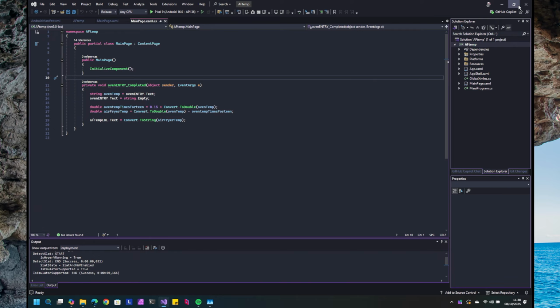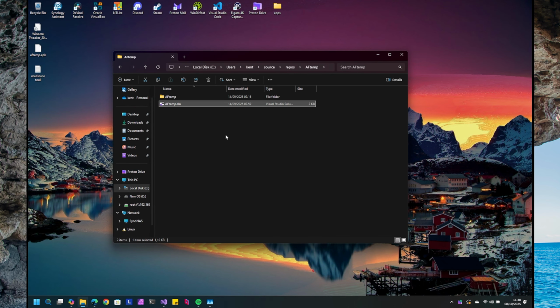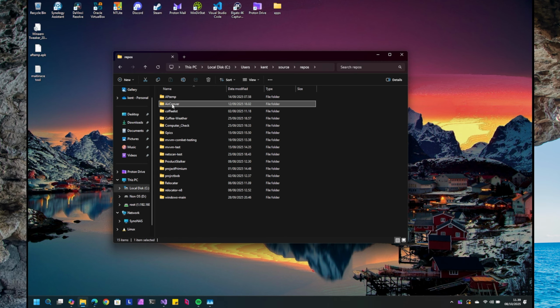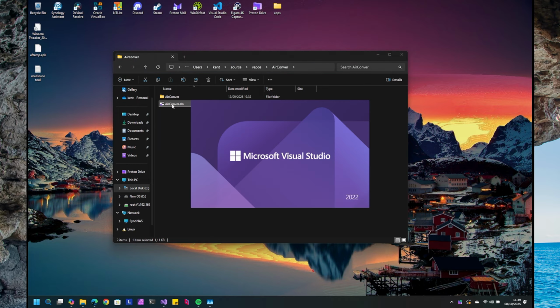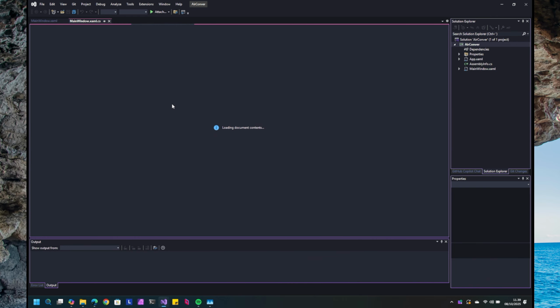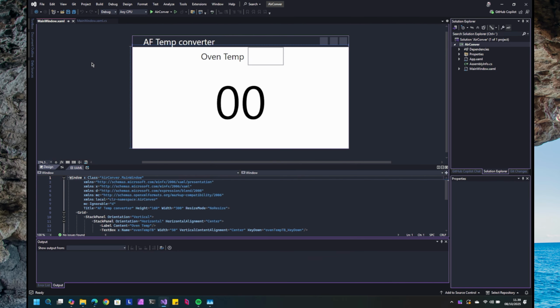It is highly dependent on the air fryer, how good quality it is, and so on. And the time is also dependent on what brand of air fryer, if it's only top heated or bottom heated or both. This is kind of like the first version of it. I don't know if this is also Maui, or is this the desktop version that I made first? Yeah, so this is the desktop version that I made first.